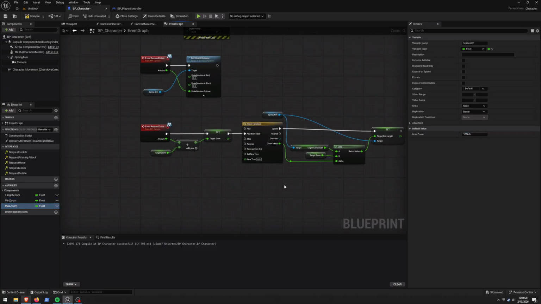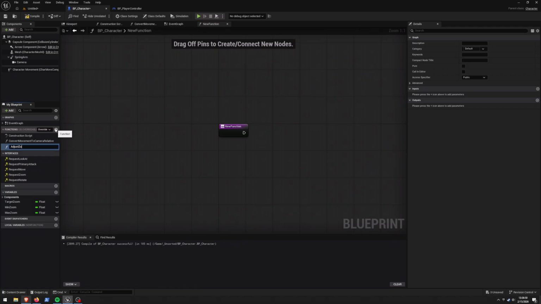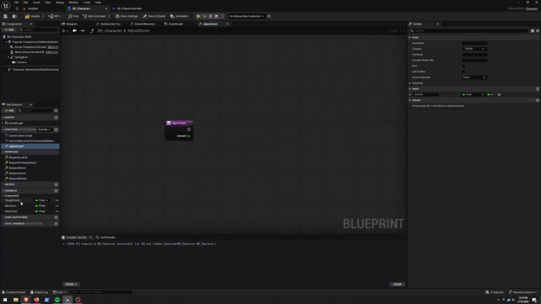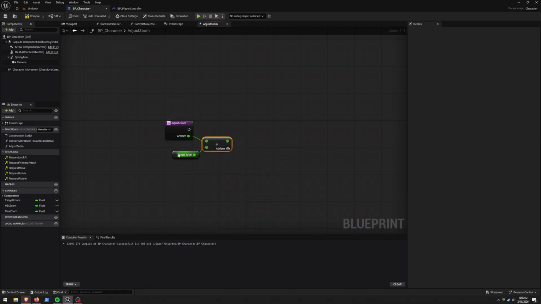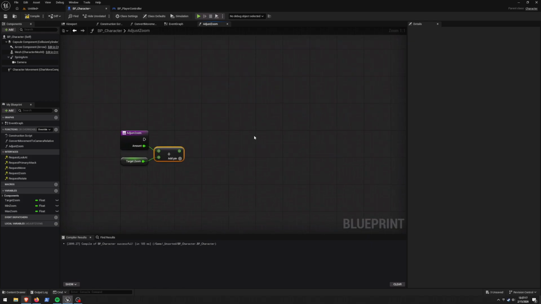Then to make all of this a little bit cleaner, since we're about to start doing a lot here between our timeline, setting the target zoom, as well as adding restrictions and constraints around zoom itself, let's make a new function to handle all of this for us. I'll make a function called adjust zoom. We'll receive the same input, a float named amount, that we want to adjust our zoom by. So we'll bring in our target zoom, hold control to get the getter, and we'll add these together to get our new raw target zoom before any of our constraints are added here.